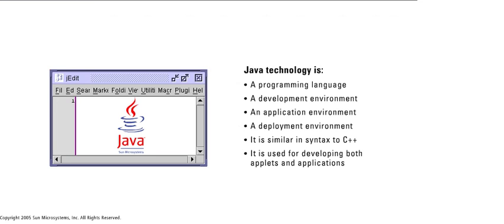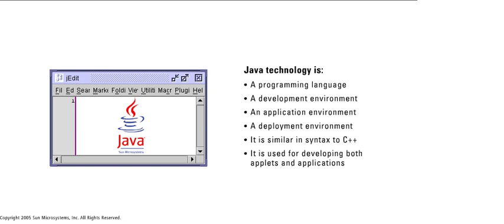Java technology is many things. For one, it's a programming language, and its syntax is very similar to C++. Also, it is a development environment. It provides you with a large suite of tools, such as a compiler, an interpreter, a documentation generator, a class file packaging tool, and many other things. It is also an application environment. Java supports not only standalone applications, but applets, web server applications, such as JSP pages and servlets, as well as enterprise applications, such as Enterprise Java Beans.